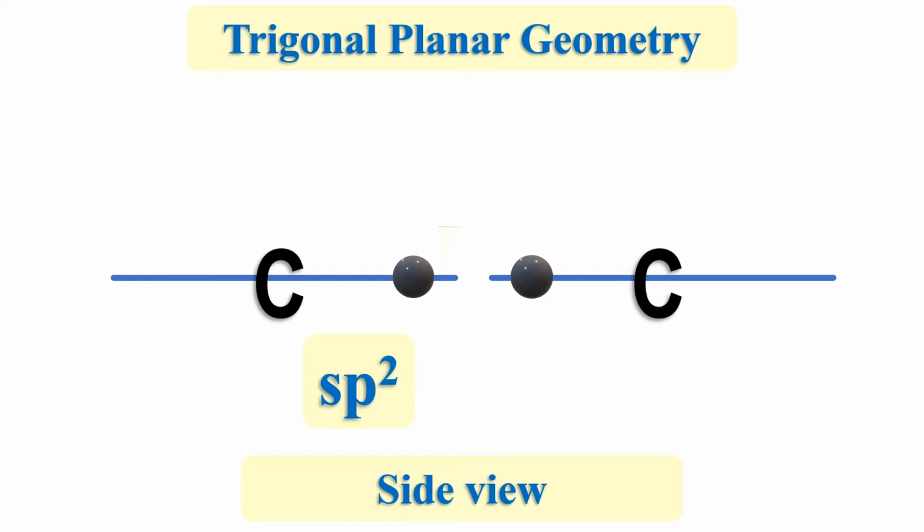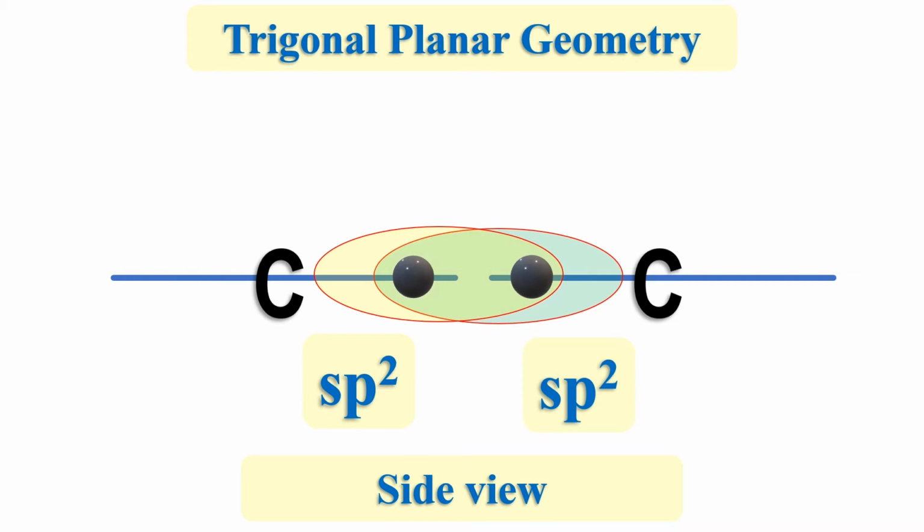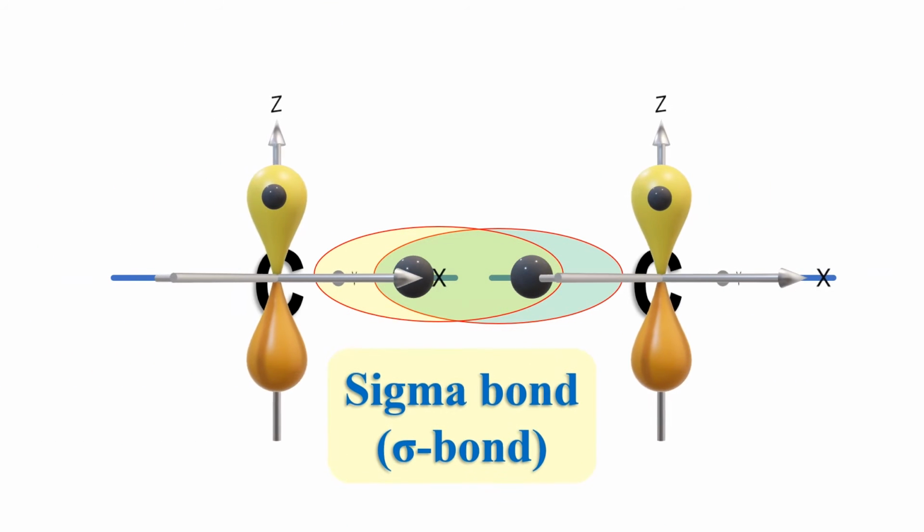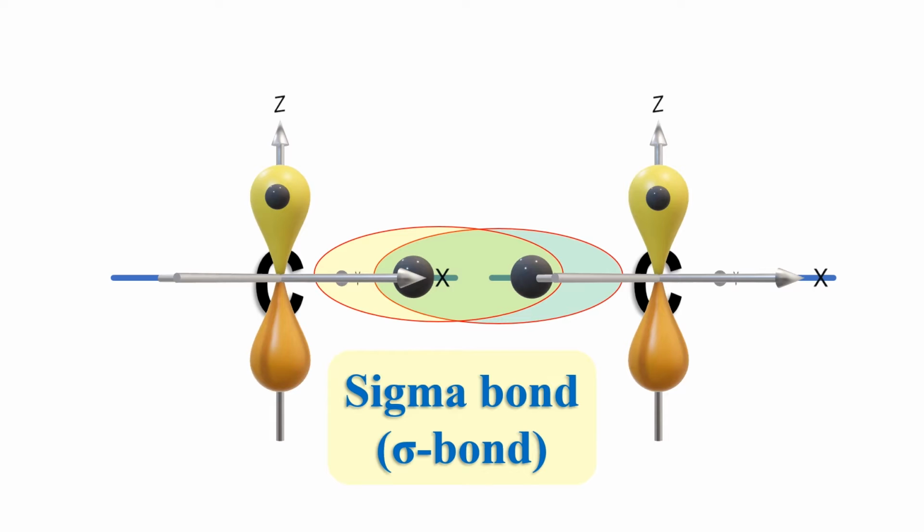This sp2 hybridized orbital can overlap and form a covalent bond with the sp2 hybridized orbital of the second sp2 hybridized carbon. This bond between the hybridized orbitals is called the sigma bond. Now, let's bring the unhybridized p orbitals back. Notice, above the plane, there is another pair of electrons. These unhybridized p orbitals can overlap to form another bond. This shared pair forms a second bond between the carbon atoms and is called a pi bond.